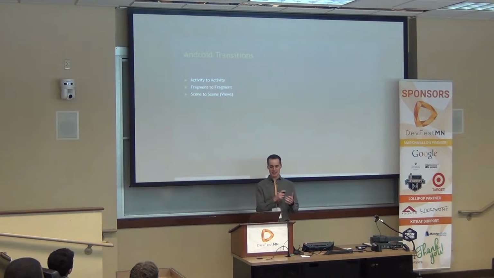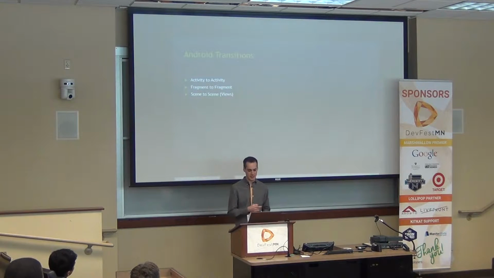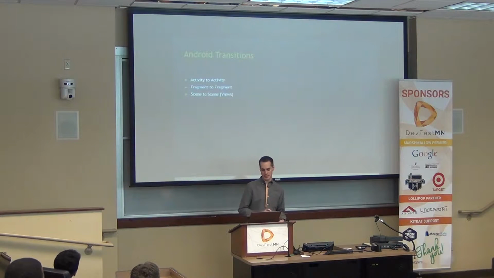So the Android Transitions Framework provides us with a couple different types of transitions that we can do. We can do transitions between activities, we do them between fragments, and we do them between what we call scenes, which are just views on the screen. So we'll talk about each of those in a little bit more detail.